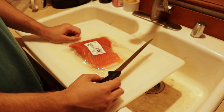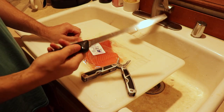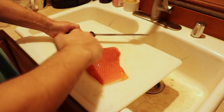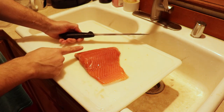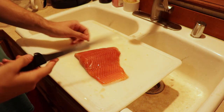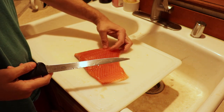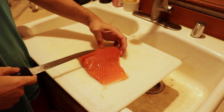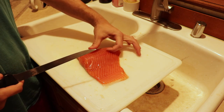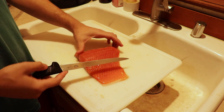I'm gonna show you a couple different ways you can use pliers like these to either pull the pin bones out, or you can just use a knife to cut the bones out. The pin bones run toward the top of the fillet, toward the middle of the fillet. What you want to do is bring your finger up under the pin bones like this, kind of tug them up to expose them a little bit. Sometimes they'll be inside the flesh a little more than these ones are, but if that's the case you just kind of rub your finger up into the flesh a little bit.